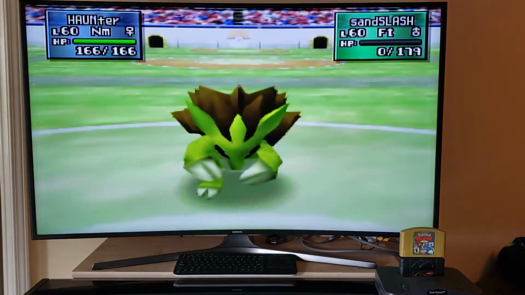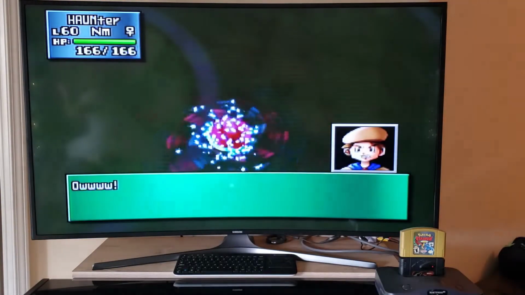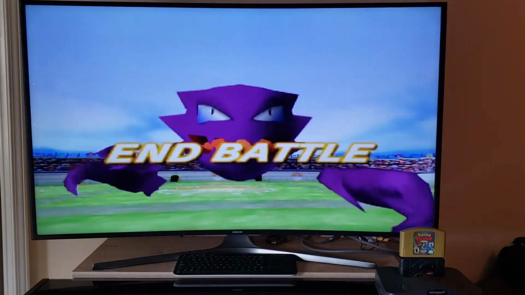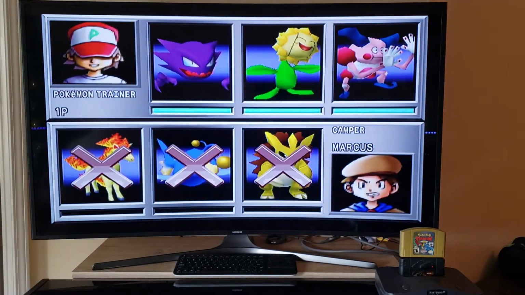So Sandra, his HP is already at 0. He's gonna faint, and that's it. It's gonna go right into the animation of us winning. There it is, and that's all it is. So every match you'll go through, you'll press L and R, and it'll be done. Now we're gonna go through probably this entire cup.